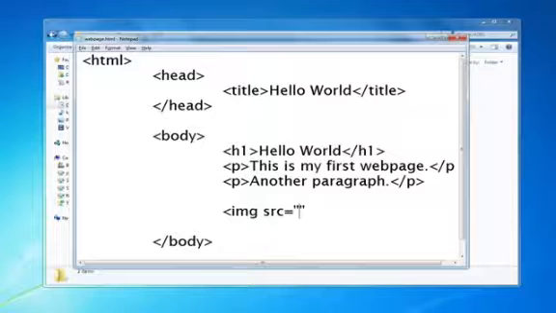And within the quotes we put the path, so I can just use a relative path. I'm not going to go too much into how relative and absolute paths work, but essentially with a relative path, I can simply type image.bmp, and since it's in the same folder as this HTML file, it will work.